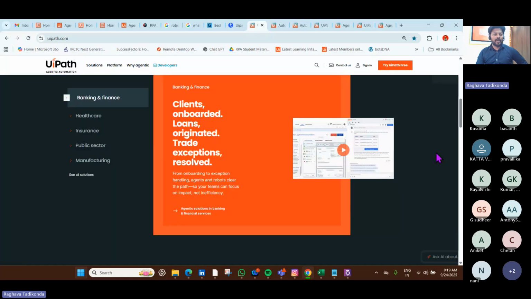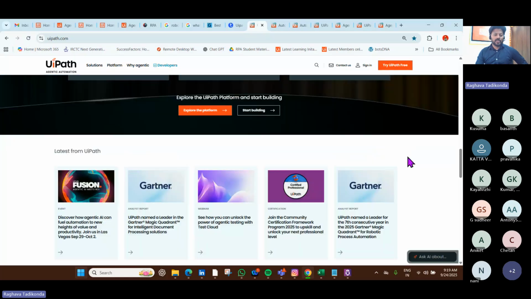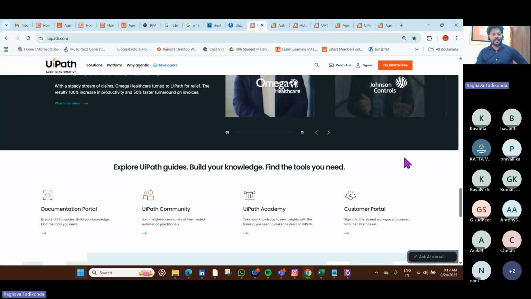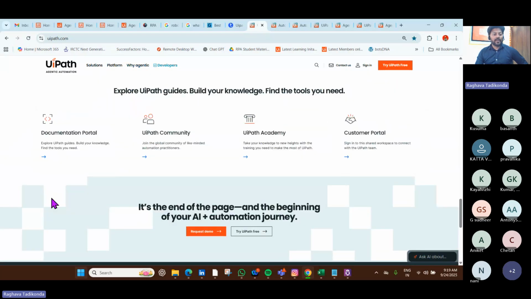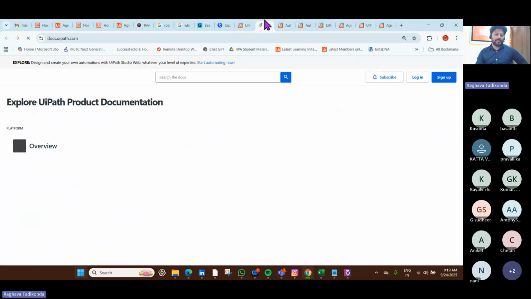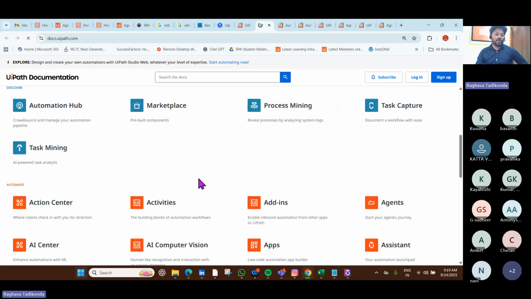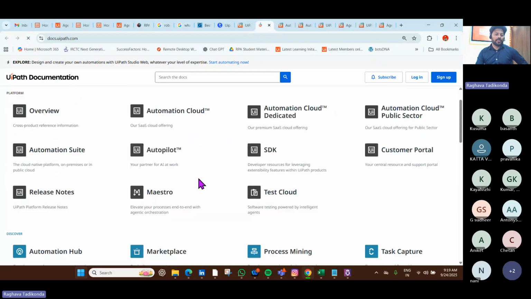You can download, install, and learn. So just go through the website today. We have multiple options like documentation, community, academy, customer portal, so many things to learn. From this documentation, we can learn each and every topic in UiPath. Each and every document, every point is available here.